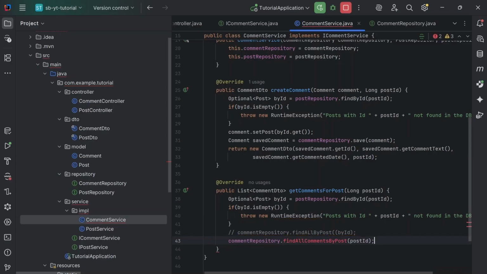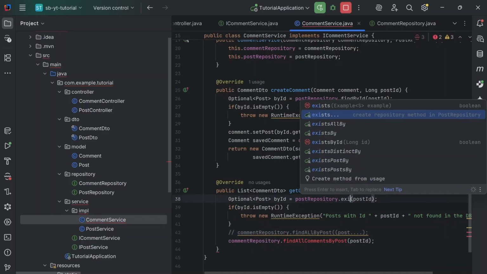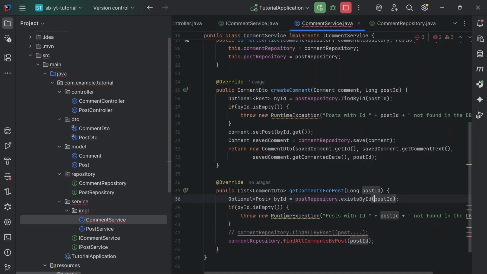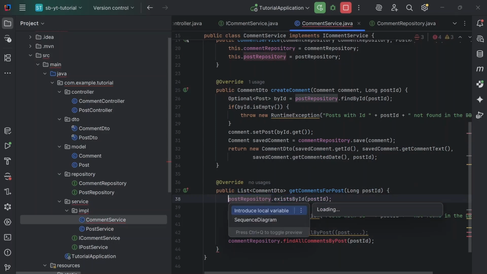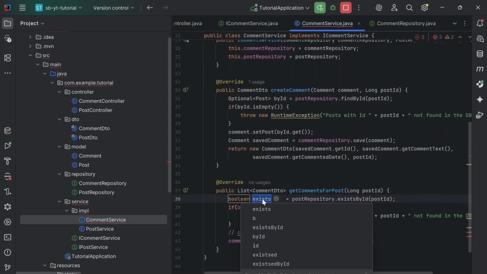All right, so in this case, like I was talking about, existsById actually makes more sense because we are not concerned about the data. We just want to verify whether that exists in the database.